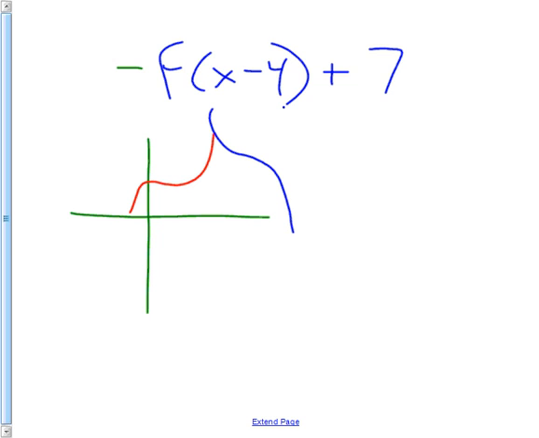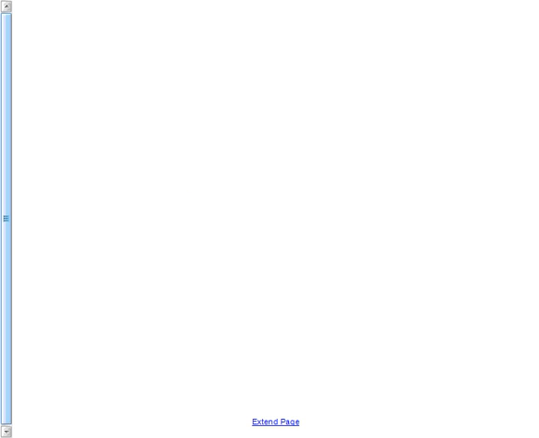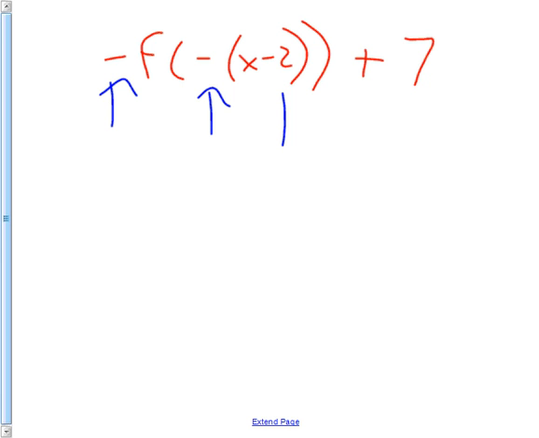Okay. Now, here's the tough part. What order are you supposed to do this stuff in? Opposite on the inside, yes, that's true. You don't know how to multiply things yet, so I'll skip that. Let's just make it a negative here. Let's make it a negative here. And then let's say this. Do you get that there are 4 things happening here? 2 different flips, and then a move to the right, and then a move up. You get that? Okay, then. Can you just do them in any order you want? No. Sometimes you'll get a completely different shape.